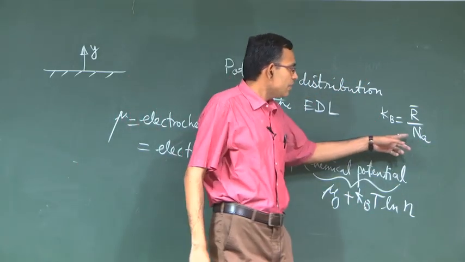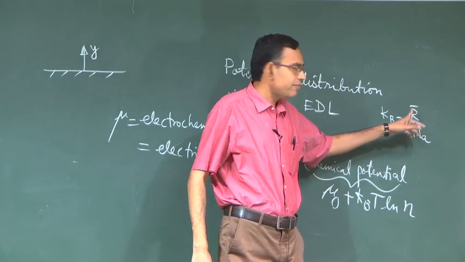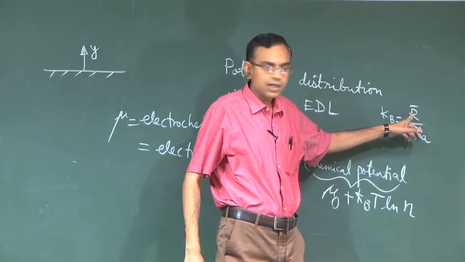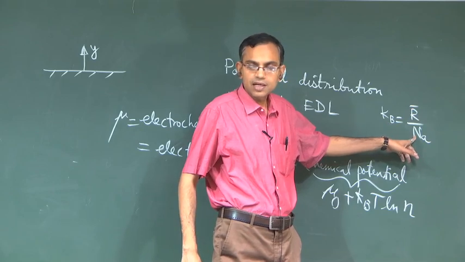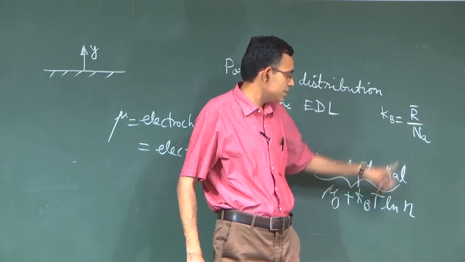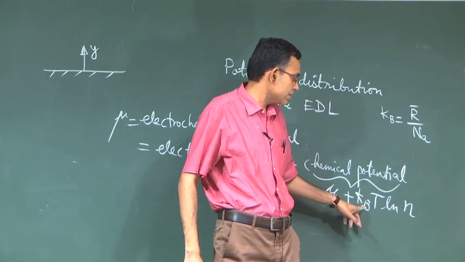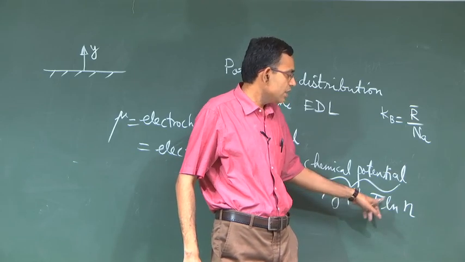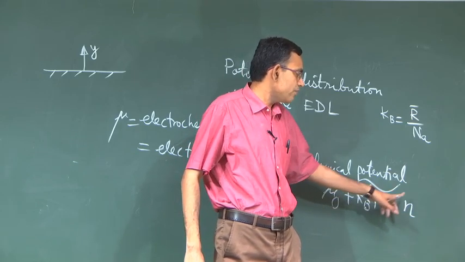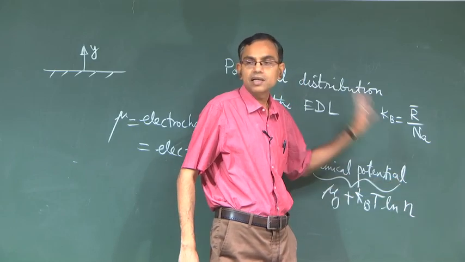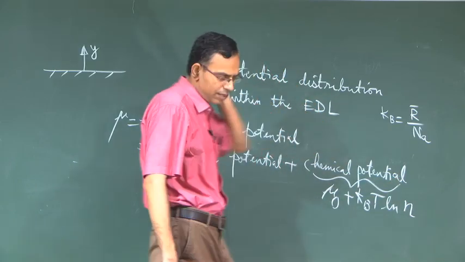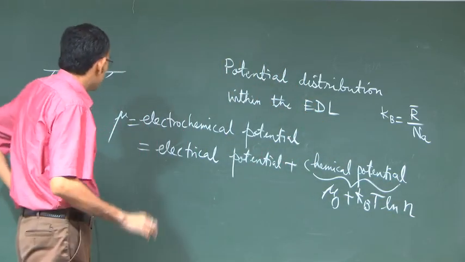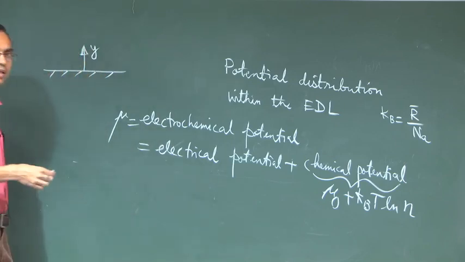That means, if Avogadro number of species are referred to this particular constant, then for each of these species, that is for each entity, what is that corresponding constant. So, Kb into T into ln of n, where n is the number density or concentration. So, where from does this come? Let us quickly revisit something in thermodynamics to get a conceptual understanding.